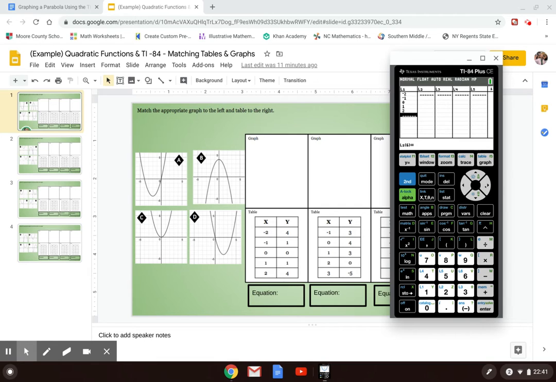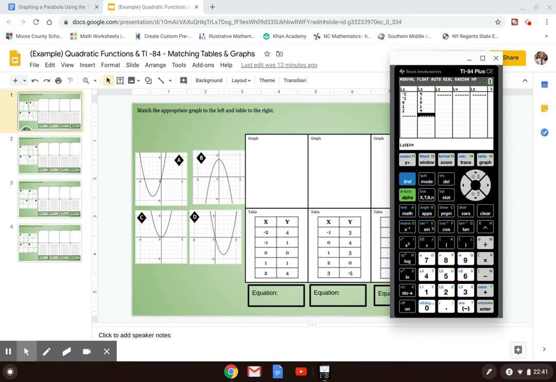Okay, now to go to list 2, I just need to come here and arrow over, and again type in my numbers. Now if you have all positive numbers, you can use your keyboard to type in those numbers and still use your enter key as normal, and it will work just fine. It's just when you're working with those negatives, you have to use that minus key on the calculator. Okay, so this is what the table looks like. So again, make sure your table matches what's right over here.